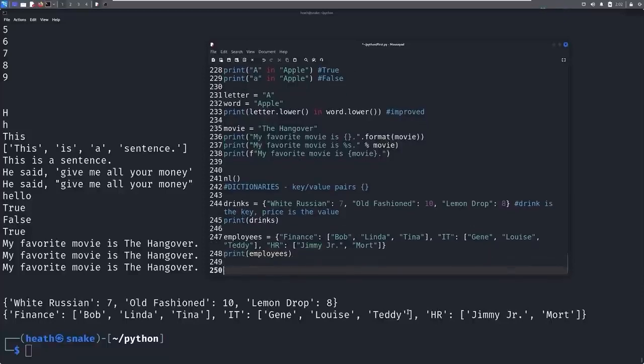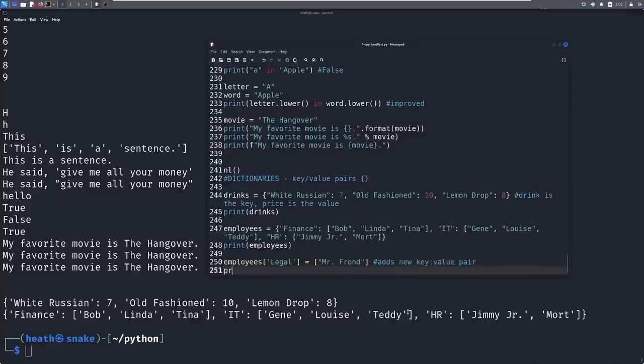We can do something like employees, and we can just say something like we want to add a legal department. All right. And in the legal department, we're going to have just one person. We'll just have Mr. Frond. He's our legal team. Okay, we'll just say adds new key value pair.